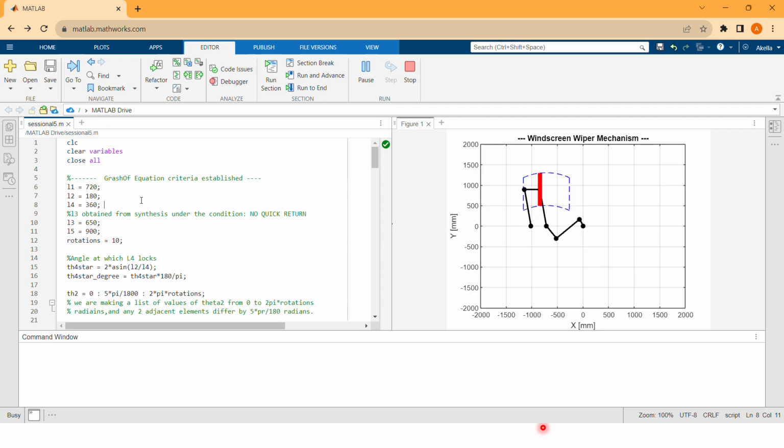As is evident, clearly the accuracy of the simulation has increased. However, it is now much slower than the previous simulation. Similarly, by decreasing the number of values in the theta 2 array from 720 to 72, for instance, we can show that the simulation becomes much faster and much more haphazard.